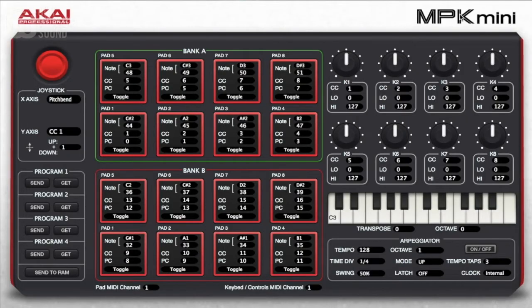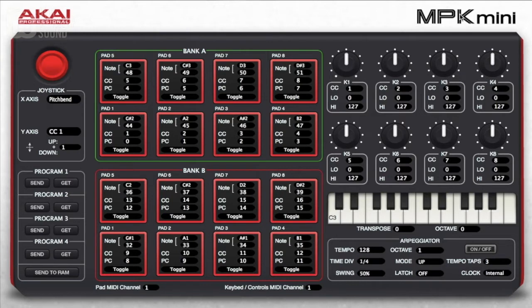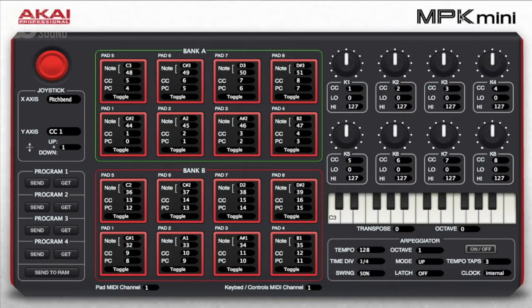To get this set up, you have to open up the MPK Mini editor, then program the drum pads to specific MIDI notes — A, A sharp, B, C, C sharp, and so on. You also make sure your knobs are set up the way you want. I did find the MPK to be a little finicky compared to the LPD8, which was very straightforward. I had to do a bit of trial and error with a couple of MPKs I've used. But once you get it set up, you don't really have to mess with it — I haven't opened the MPK editor in over a year. Once it's set up, you just run with it, and you set up your templates in Mainstage and Ableton so you don't have to touch it on a weekly basis.